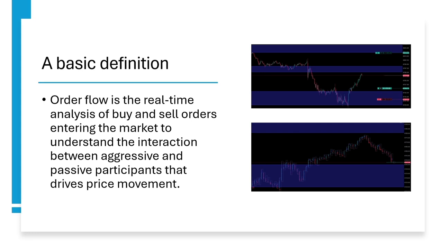I record this in March of 2026 during times of chop, right? In choppy markets, order flow is the only way that you can predict what's going to happen at your key levels. I'm going to repeat that: order flow is the only way you can predict what's going to happen at your key levels. Because order flow, like I said at the start, isn't a strategy. Order flow is the real-time analysis of buy and sell orders entering the market. It's the interaction between aggressive and passive participants, and that is what you need to read if you're looking for moves. There's no two ways about that. If you disagree with that, please click off the video now.